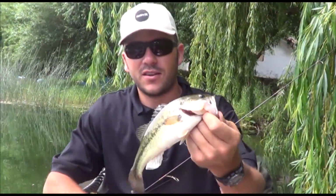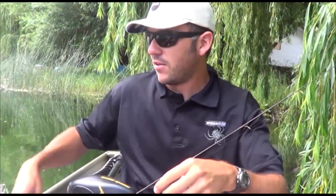Hey, I'm out here fishing a lake where there's mostly smaller fish, and the thing is, when I'm using smaller fish, I don't like to use the same tackle. There's one of them. I don't like to use the same tackle as I would for other bass lakes or other lakes where I'm fishing for bigger fish, because you just don't get the same fight.